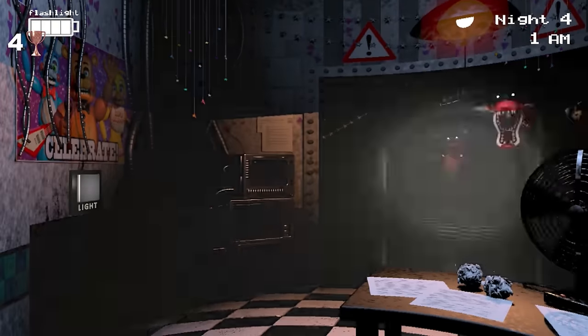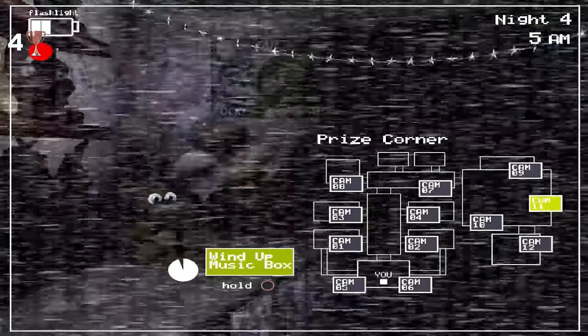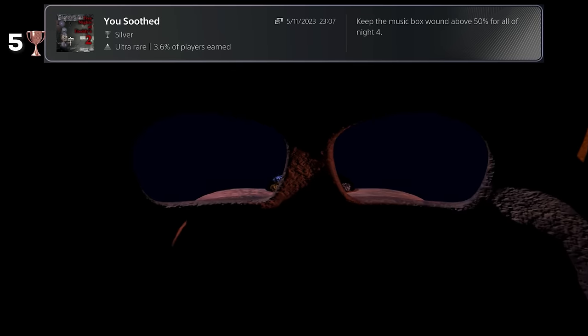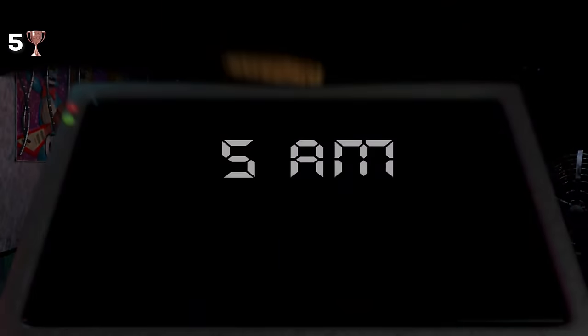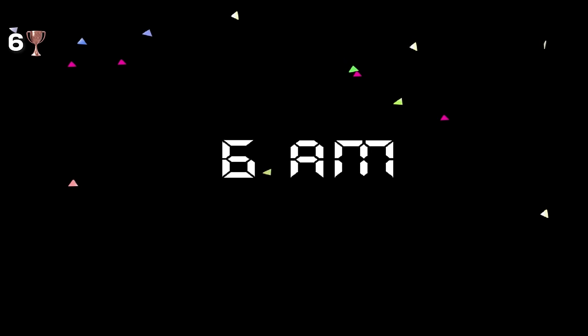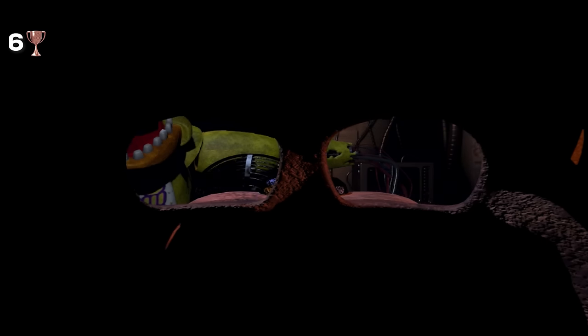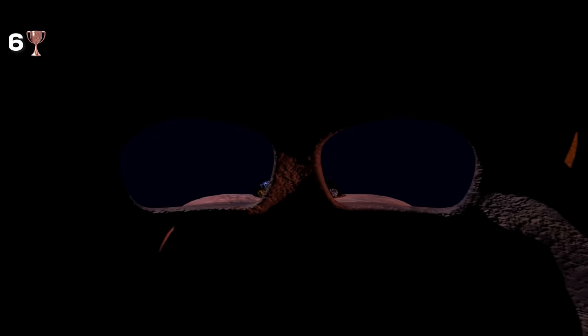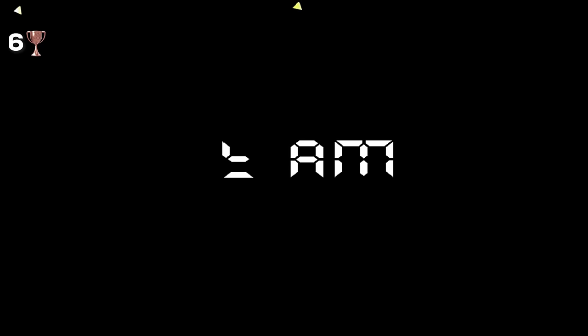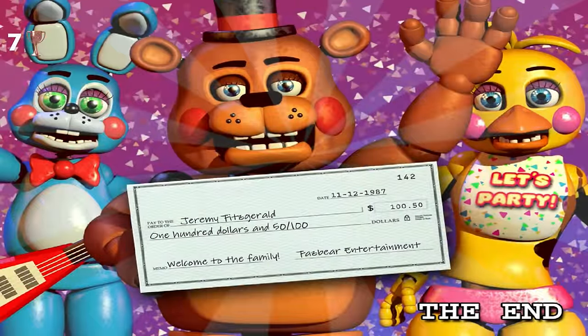On night 4, we would have to complete another challenge, which would be to keep the music box wound above 50% for the entire night. So after completing this, we would get 2 trophies for night 4. Pretty nice, right? 2 trophies in 1, can't complain. Night 5 went by pretty smoothly without needing to complete any major challenge. You just had to really complete the night and then go on to the custom night challenges, the actual painful part. We're on 7 trophies now, moving on to night 6.